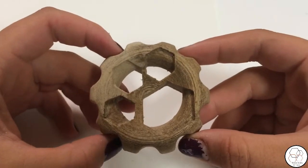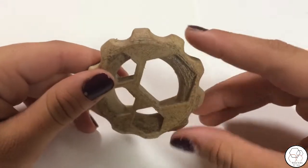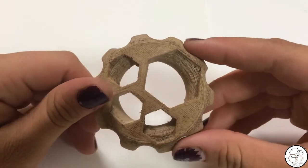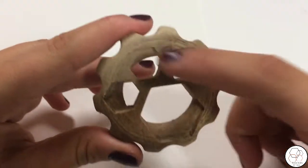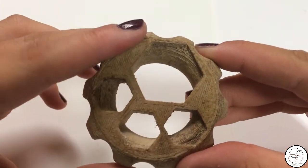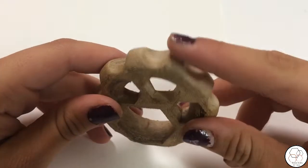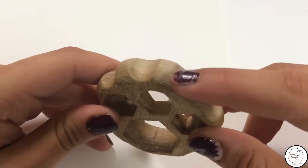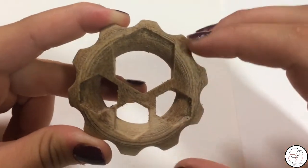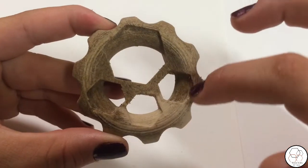So this is the Maker Coin I printed, and it turned out pretty good actually. I did test out to see if this would be able to be stained, and as you can see, it did work actually pretty good. Not a severe stain as it would in normal wood, but it did change the color of the print. The first layer was pretty great actually, and all these overhangs turned out very nice. The support came off really easily.